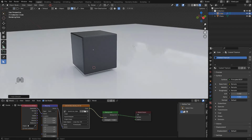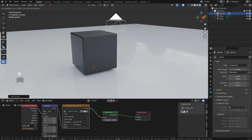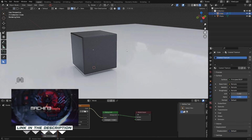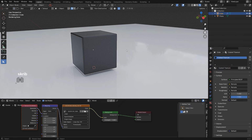Normally in Blender Vanilla, what you need to do is press Shift-A and add a camera here. And then you just need to move the camera to a position, and it's really annoying. So we're not gonna be using that. We're gonna be using an add-on called Machine Tools, which used to be free, now it costs like 10 bucks. But trust me, you wanna get it. I have 2 massive videos showing how to use this add-on and why it is so powerful. It's going to save you a shit ton of time, and time is money. So 10 bucks is nothing compared to how much time and headache you're gonna save, okay?